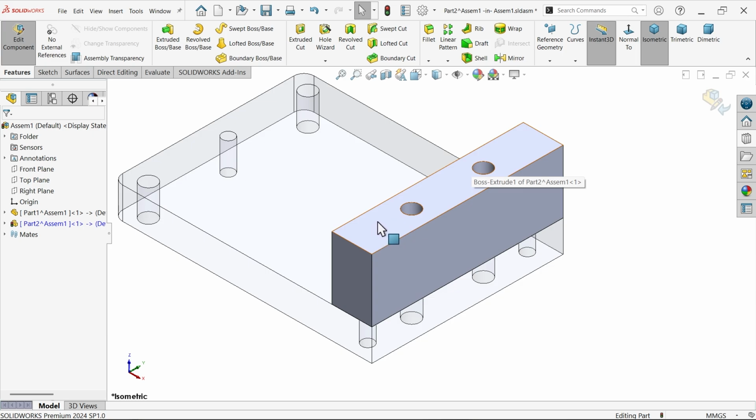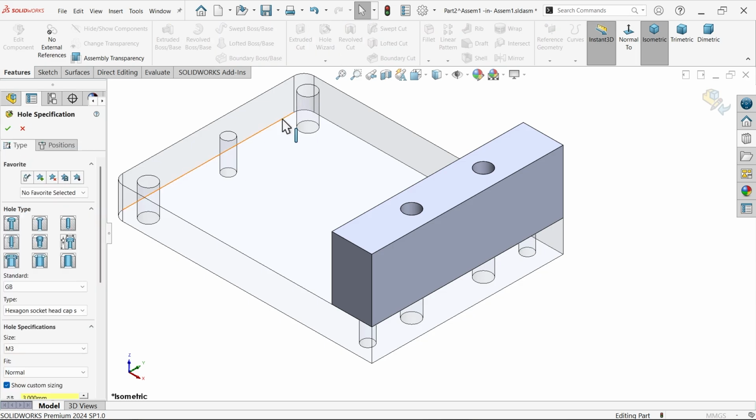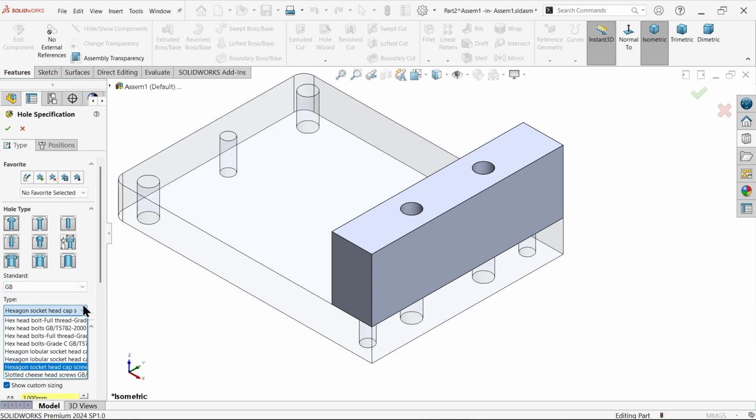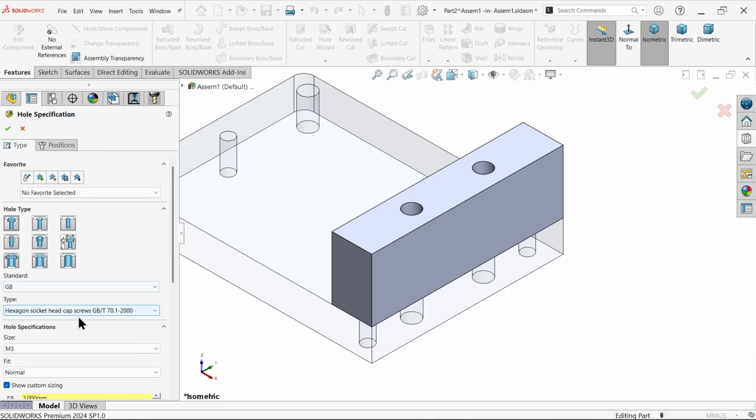Now here we need to add a counter bore hole. Go to hole wizard. Let's select counter bore, GB standard. Now I am going to use this hexagon socket head cap screw GB.